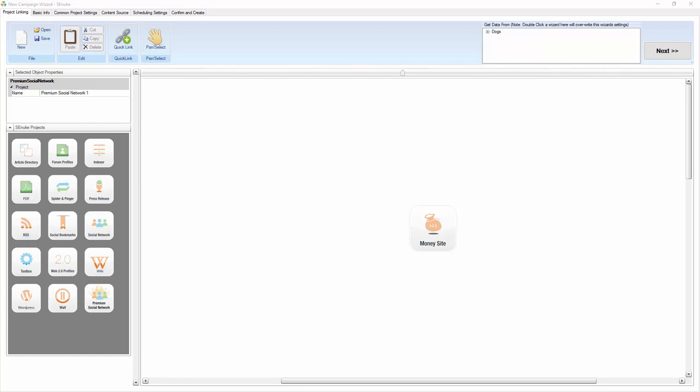Now, the first thing you'll see is on the left hand side here you have all the different project types that SEnuke supports. We'll not go through them all today. There will be proper training videos to discuss what each of them do, but in summary, to create a linking diagram, all you need to do is drag on the various different projects that you're interested in and then draw links between them.